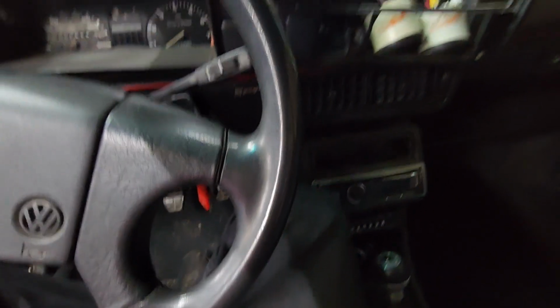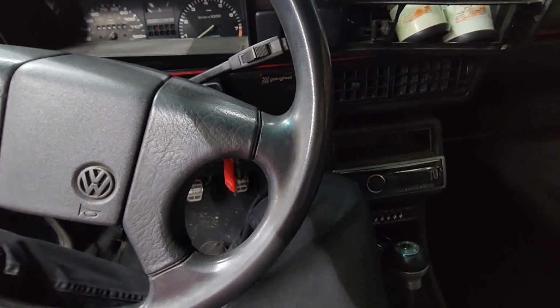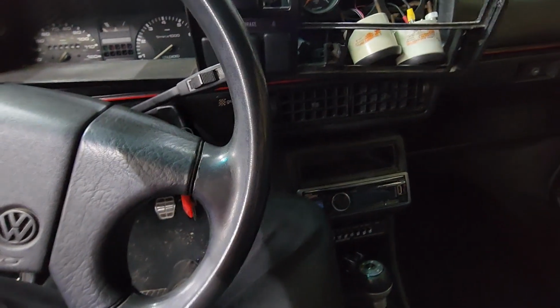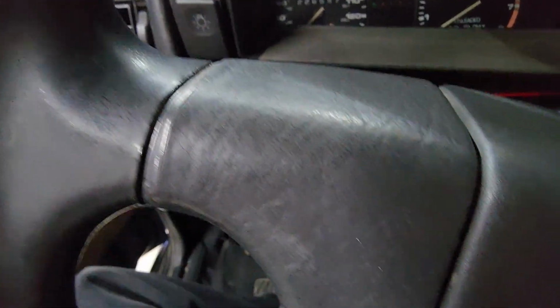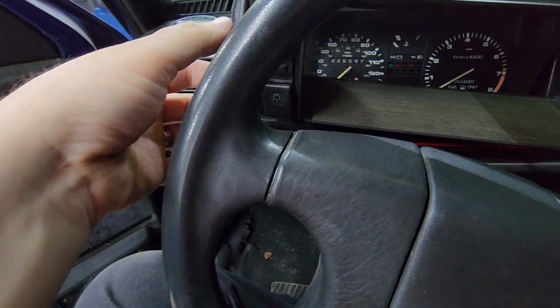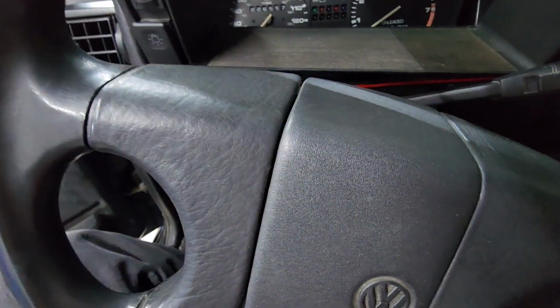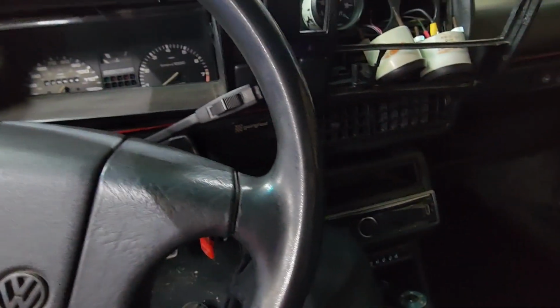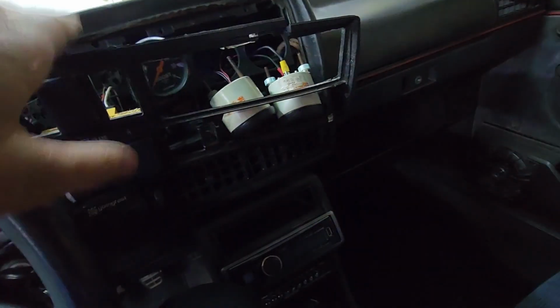If it does break, you can use a soldering iron to kind of put it back together, or maybe some JB Weld. Anyways, I went ahead and left the button out. I was able to push the dash, pull it out, and just unplug the connector from the backside. Just left the headlight on there. If you're having trouble with that, you can do it that way, and it shouldn't be any problem. So that's the last connector, and we can get this out of the way.